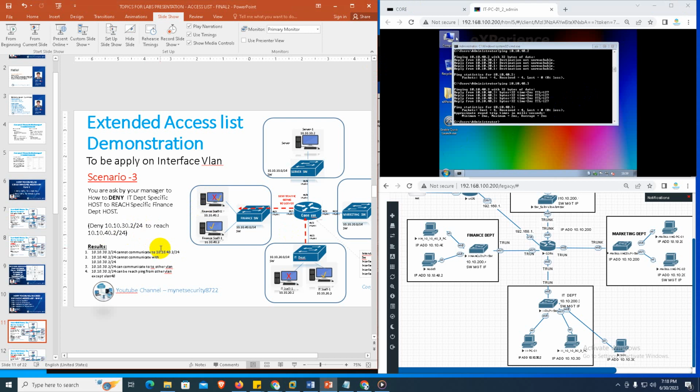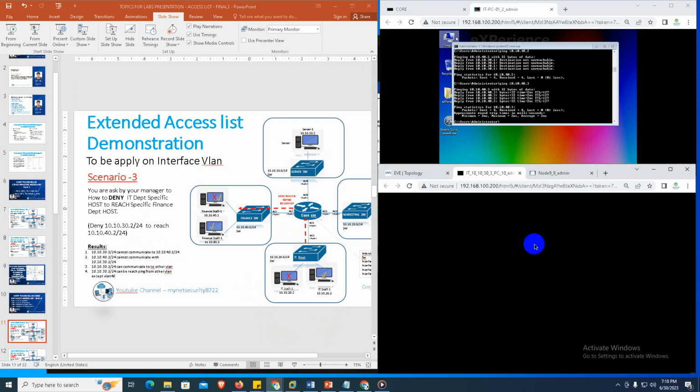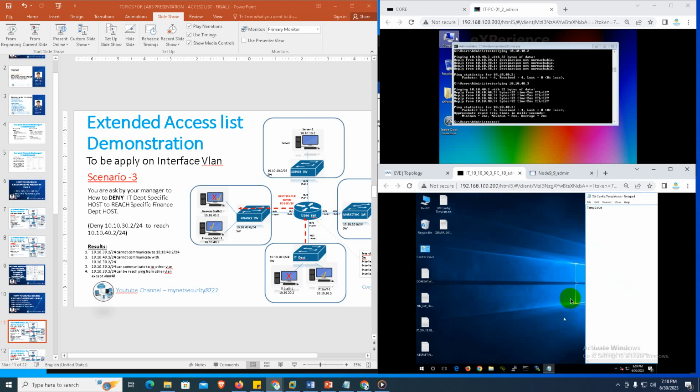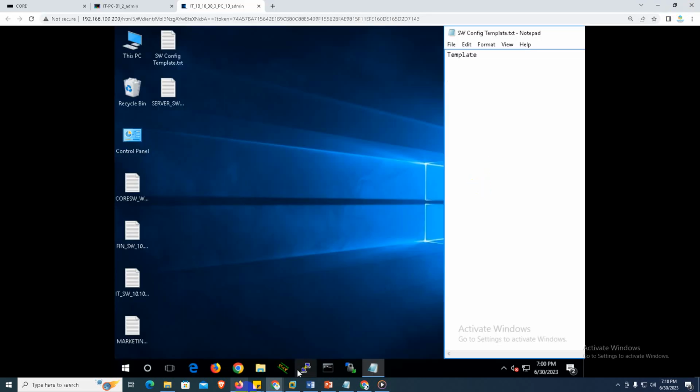By the way, to make sure that everything is okay, we will test the second PC of the IT. We'll see if it can ping, because we only deny the first PC. We'll try to ping using this one.